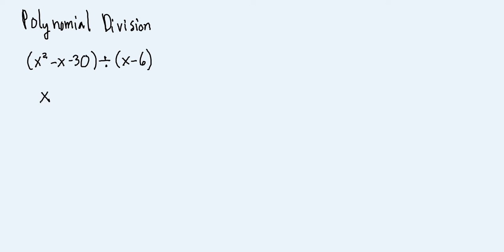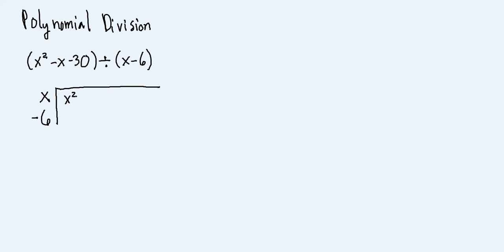Here's how you set it up. We set it up first with x minus 6, our divisor. It's this guy down here on the side. And we're going to kind of build a little house here. We're not doing actual long division here, so don't freak out too much about that. And we're going to start going term by term, and we're going to start breaking it into parts.